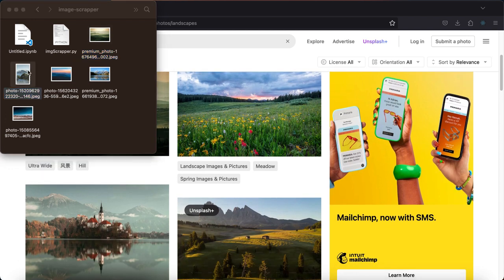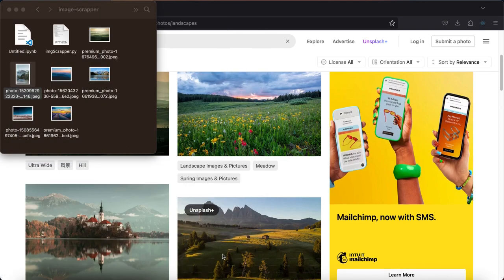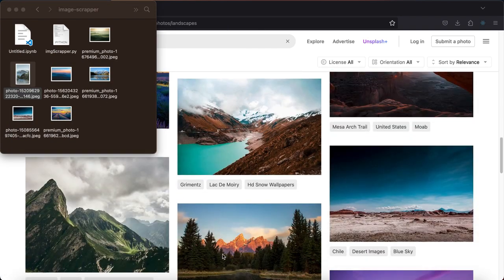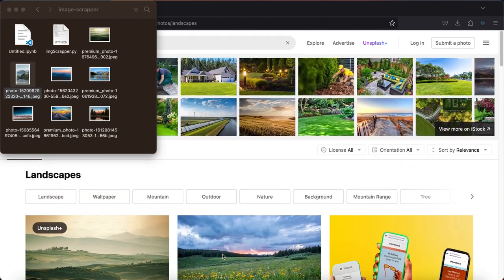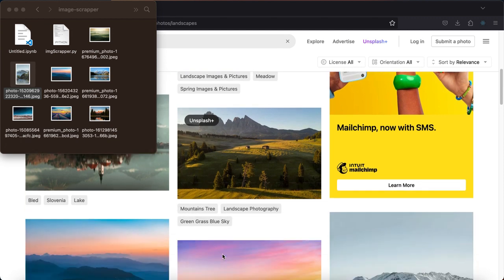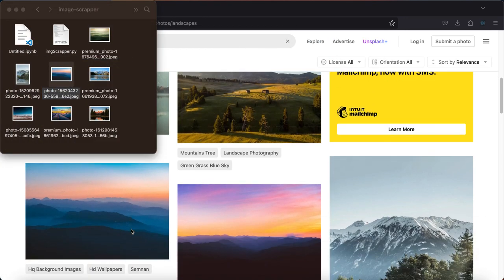Let's just open it. Okay, this image is, where is it? Okay, it seems like that was not returned as part of the result on this page. And this image is this.